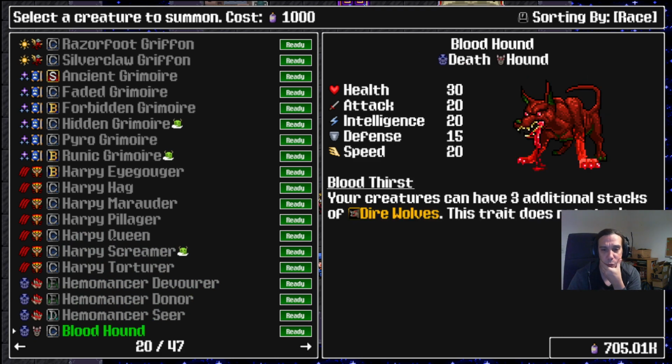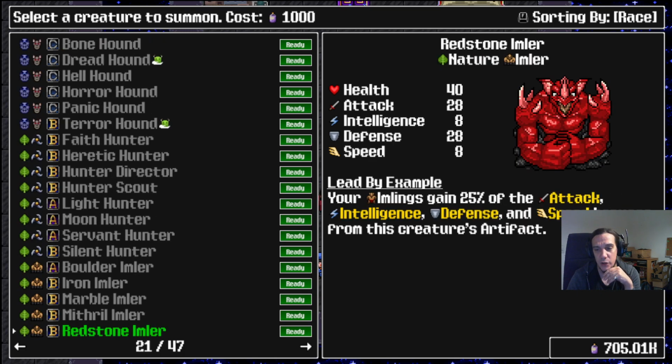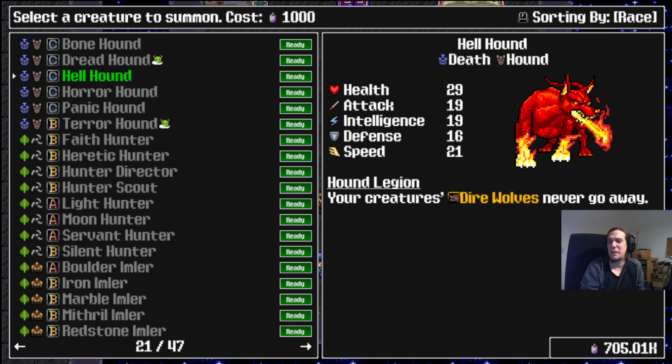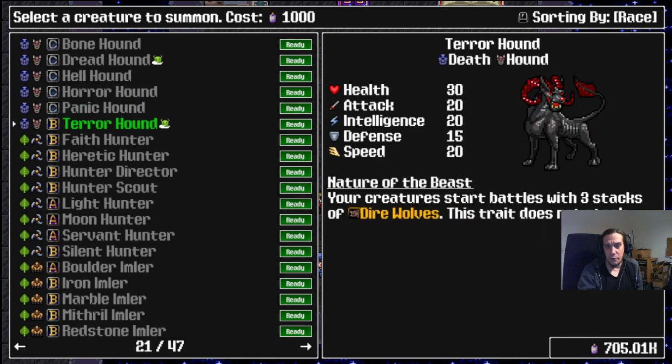Harpies, no. Necromancers, no. So, Hounds. So my creatures can have additional stacks of Direwolves. My Hounds deal more damage for each stack of Direwolf. At the start of my creature's turn, they gain 1 stack of Direwolf. I'm not that interested in Direwolves. They base around speed, and speed is not my keystone attribute here.